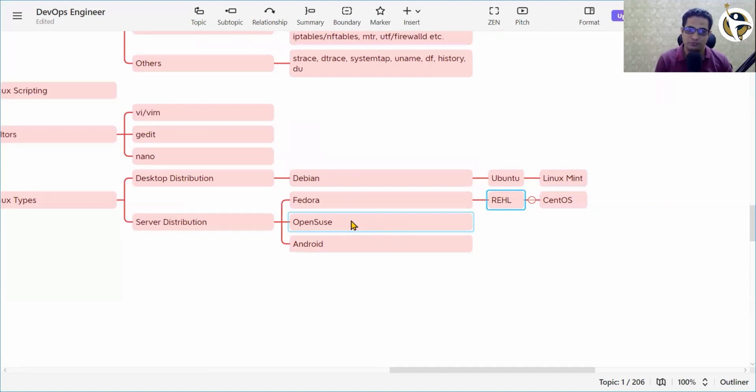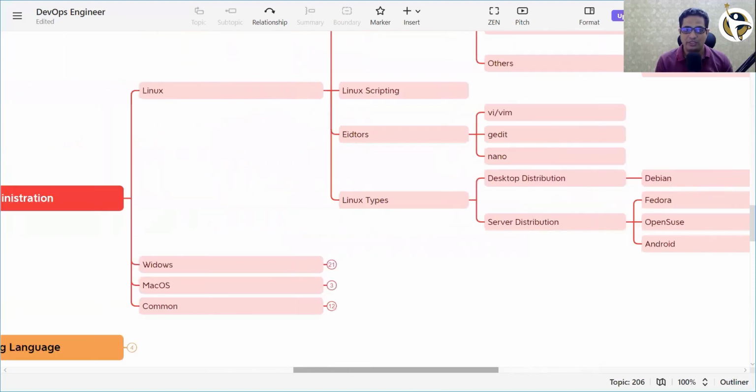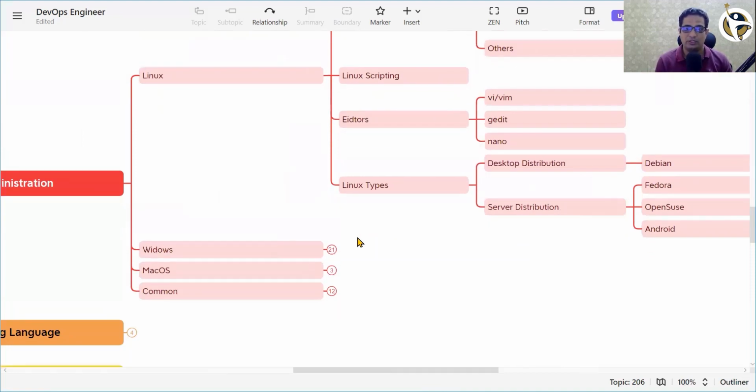Then there is openSUSE, which is very popular in European countries, and Android, whatever mobile we use, is also a distribution of the Linux operating system. These are the things we need to know at an intermediate to deep level to be a good DevOps engineer.